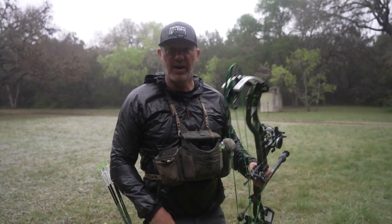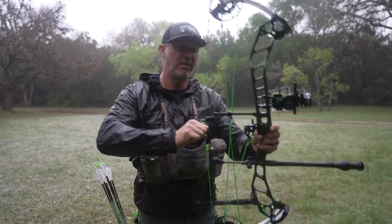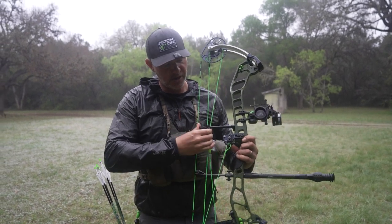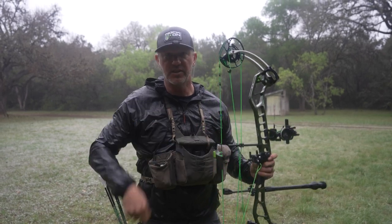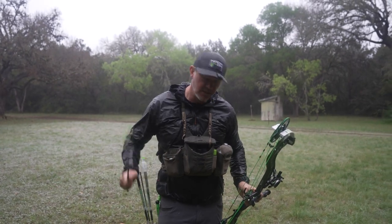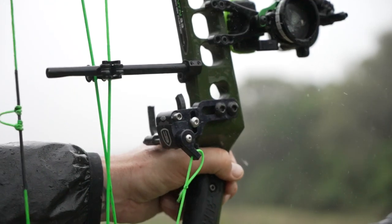Being able to wipe your bow down a little bit with that chamois in between shots, even plucking your string just to get that water off there, making sure your cable slide is free of that is going to be critical. Other than that, when you take your arrow out of the quiver, just shake it like that before you make your shot, and it's going to help your accuracy down the range.